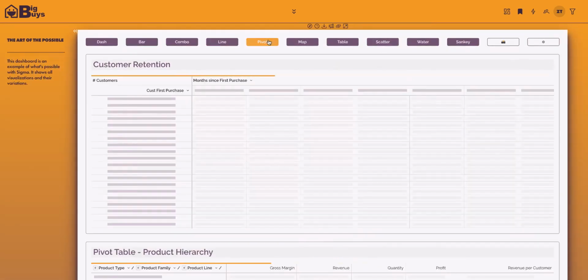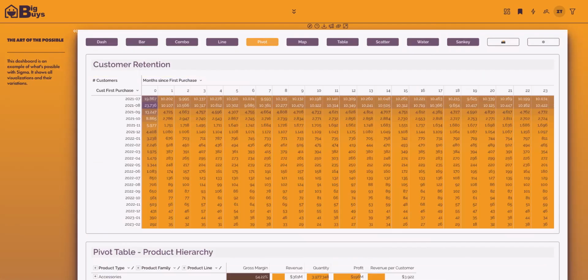One of the differentiating factors of Sigma is actually the pivot table. A lot of times when we talk to customers and ask them, okay, what's the one thing that your customers do when they get this dashboard that you create for them? They say they download to Excel and create a pivot table. So what we've done is just given you that pivot table here in Sigma that you can embed, where you don't need to extract. You want to limit extraction because when you extract, there's really no governance on the data that has been extracted.